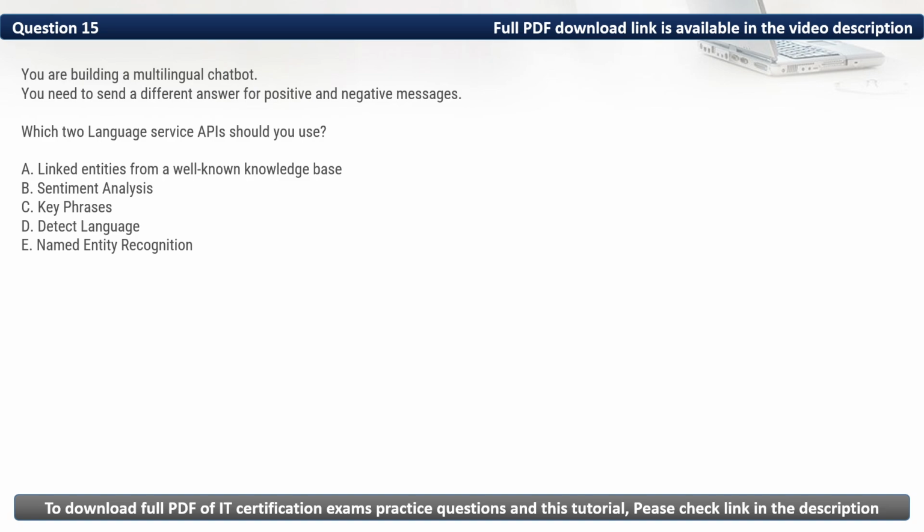Here in this question, we have a multilingual chatbot and we need to send a different answer for positive and negative messages. As such, the two language service APIs that we should use are sentiment analysis and detect language. Thus, the correct options are B and D.